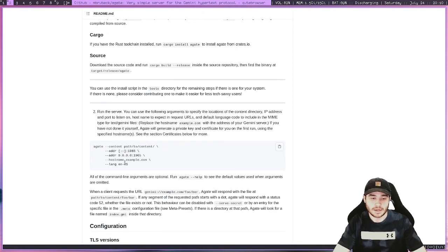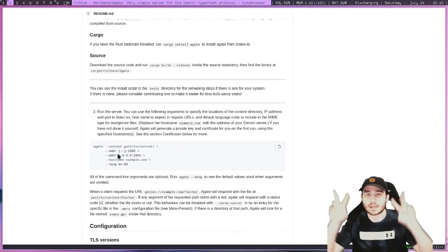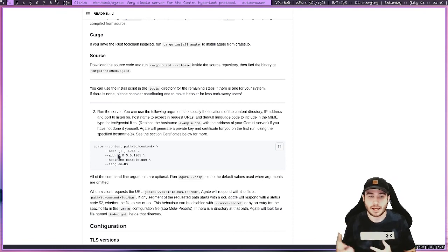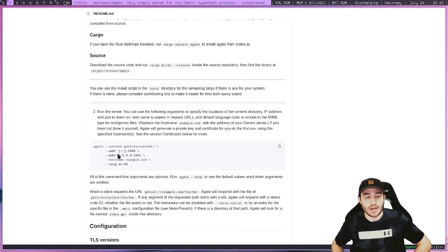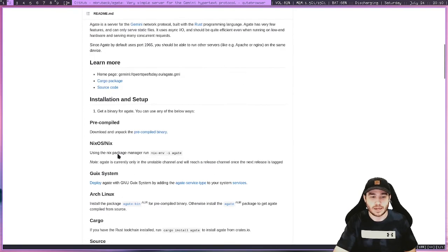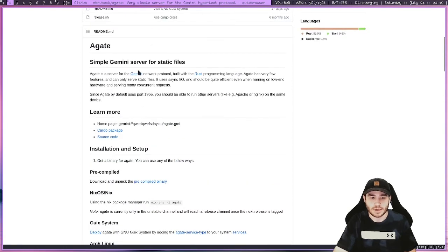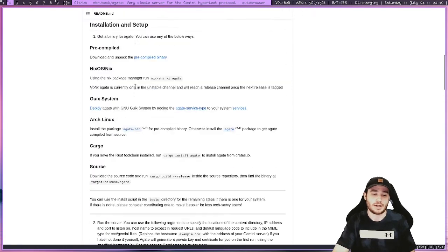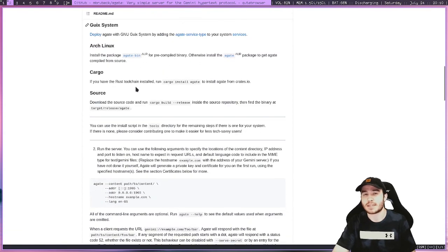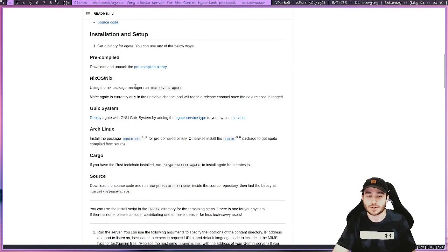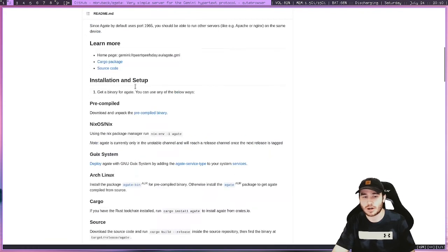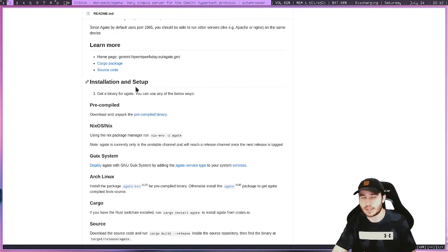And even as complicated as that might seem with me explaining it there, if you turn the speed of me explaining that down and then try and do it yourself, it will surprise you how easy it is. Again, if you follow the instructions on the Agate simple Gemini server, it really does make it simple. It is super simple to get your server set up, and the structure of Gemini is very simple.